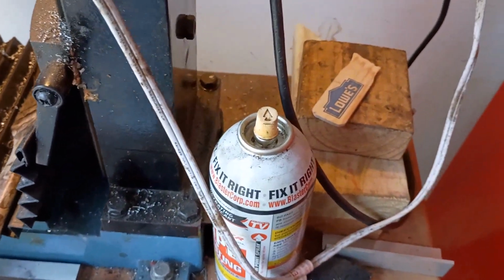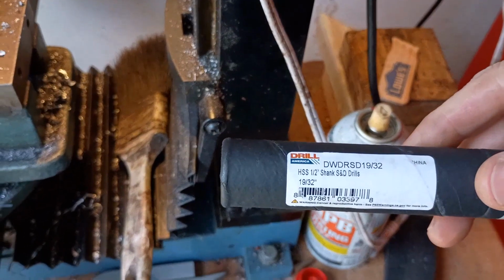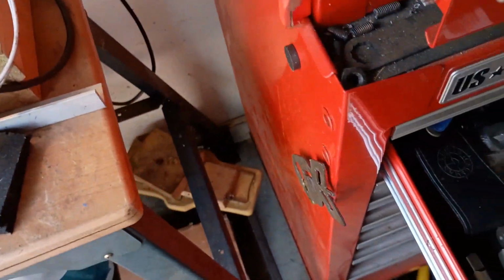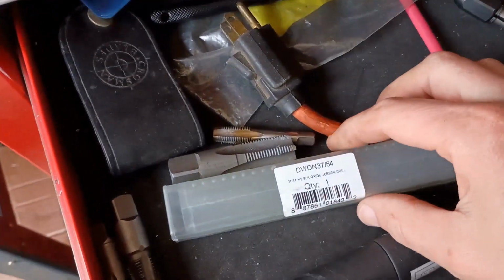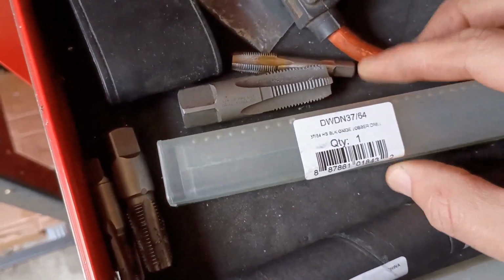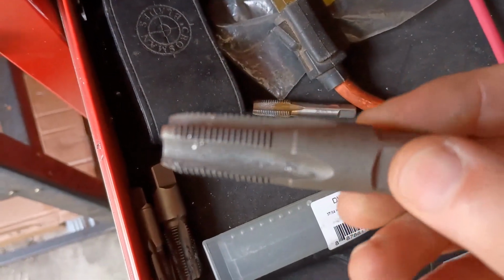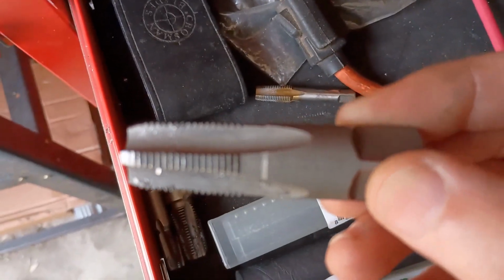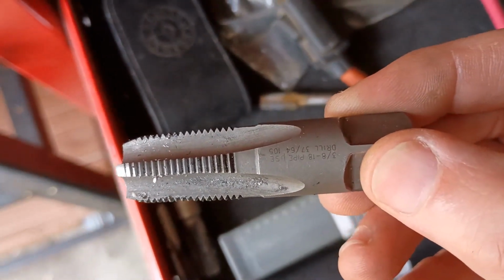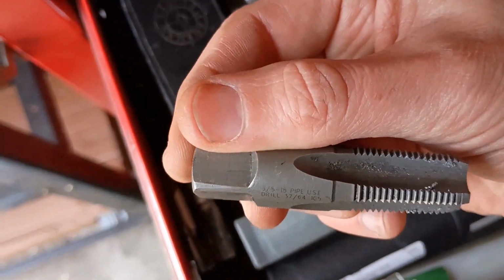And let me see with my drill bit. So I'm actually using a 19/32, which is a 64th larger than the 37/64 that is recommended per this tap. Can you read it? Will you focus? 37/64 drill is what it says.